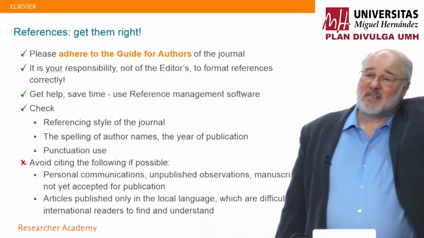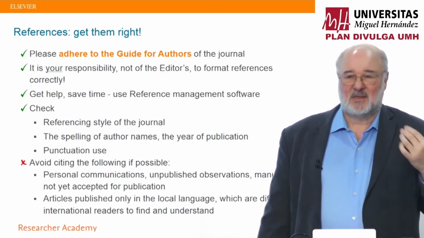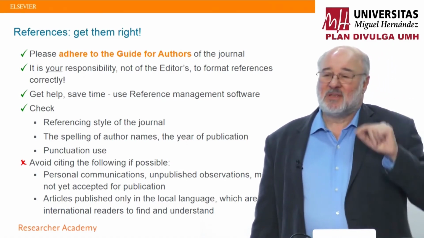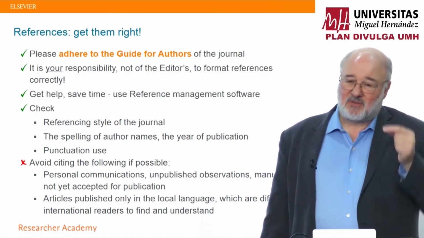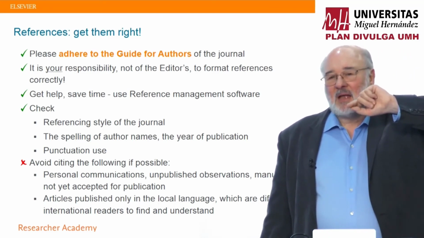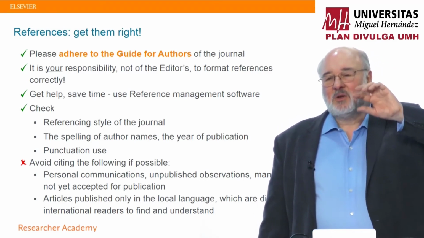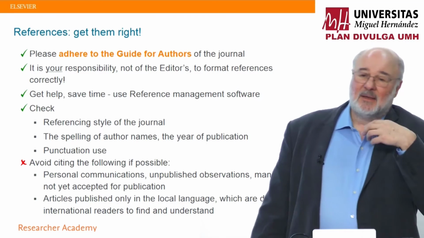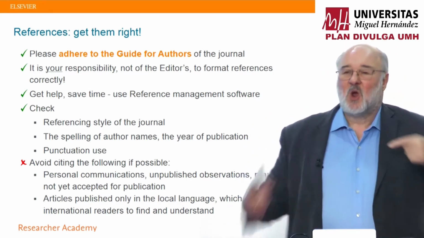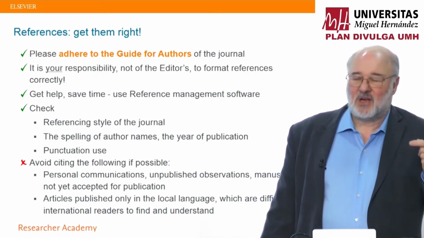Then, of course, you have references that come after that. And most people are using a reference management system. If not, I suggest you start using one. It's your responsibility, not the journals' or the editors', to get the references right. Only about a third of the journals in the world use reference management software checking. We do, for example. So if we see a reference which doesn't mesh, we'll say to the author, this doesn't look like the right reference. Can you please check on this?